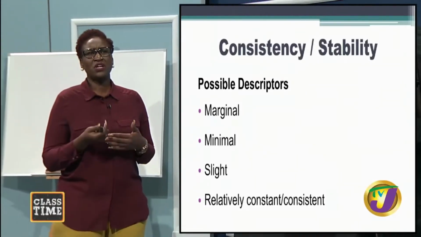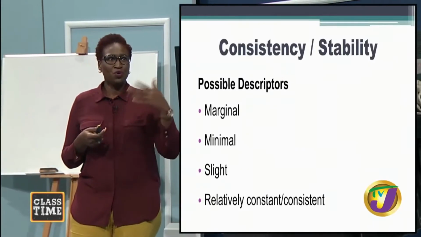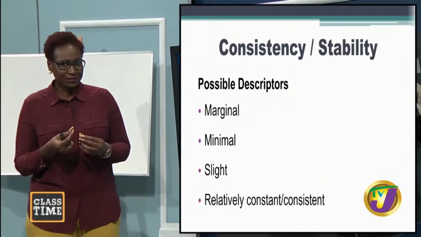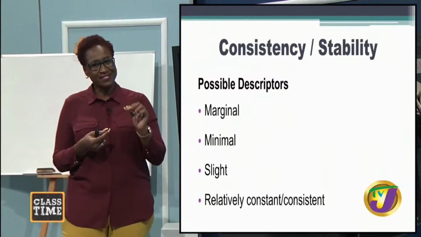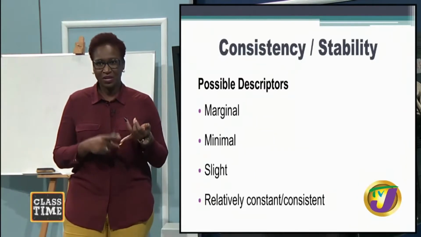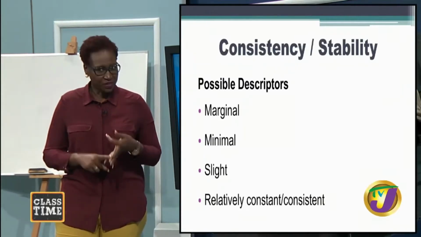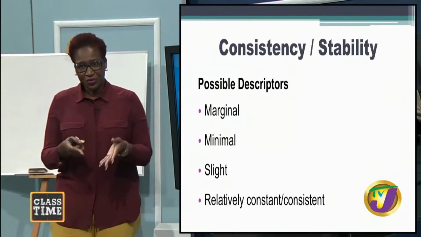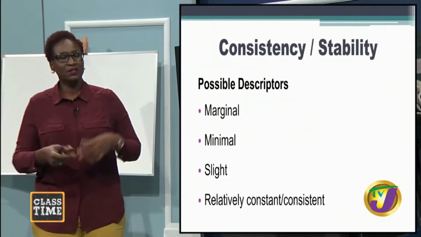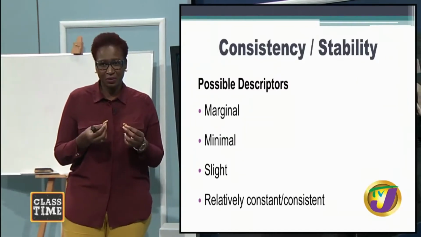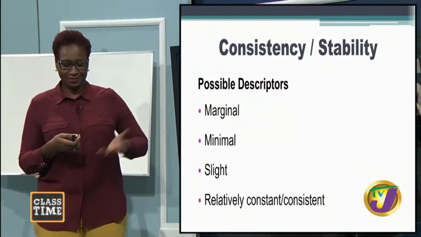So if you're, say, checking out sales and you go from Monday to Friday, the sales might vary a little, but you won't necessarily have the exact figure every single day. So you didn't sell 5 pens today, 5 pens tomorrow, 5 pens the next day, and so on and so forth. You might sell 4 today, 3 tomorrow, 5 on Saturday, and that sort of thing. So in that case, because the change is hardly noticeable, then you'd call it consistent.